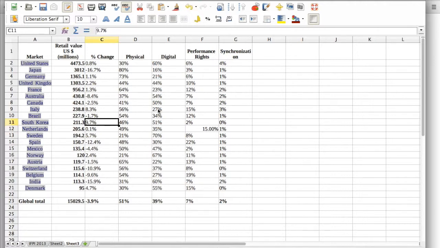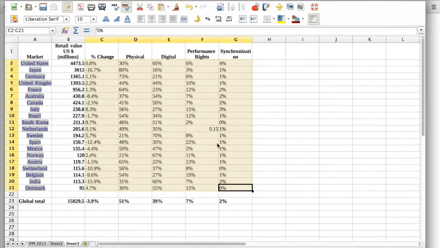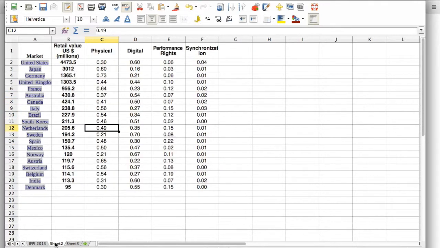And now I find it easier to work with decimals, so I want to change all these percentages just into decimals. So I'm going to highlight them all, right click Format Cells, and I'm working with a percent, so I'm going to select that, and I'm going to get rid of that percent sign. And press OK. And now as you can see, it only affected one. We just have to do a little bit more cleanup. So we got to get rid of that in each one. And as you can see, it changes it to the decimal points. And it'll look something like that when we're through.